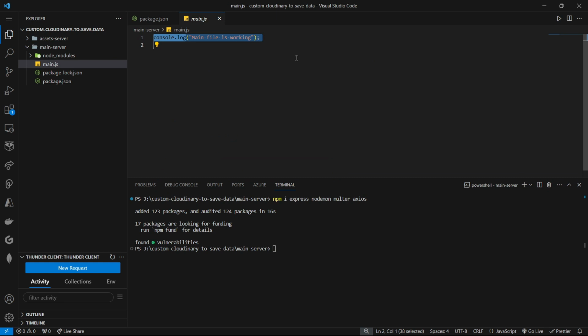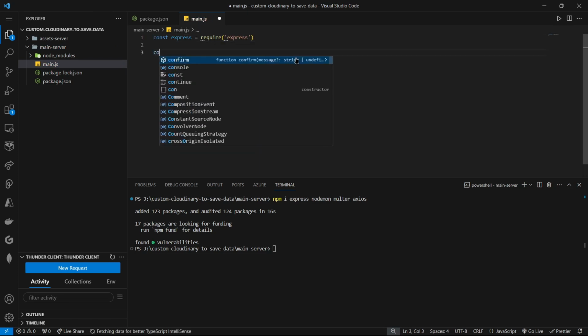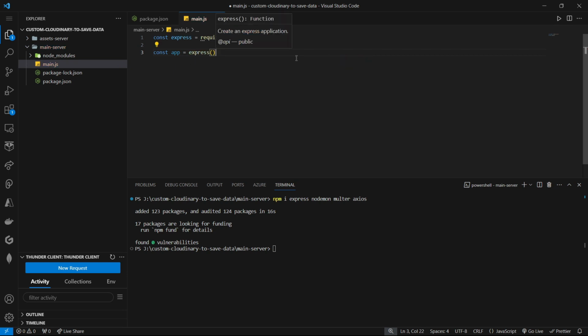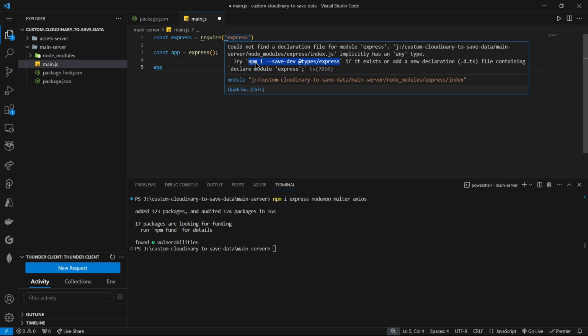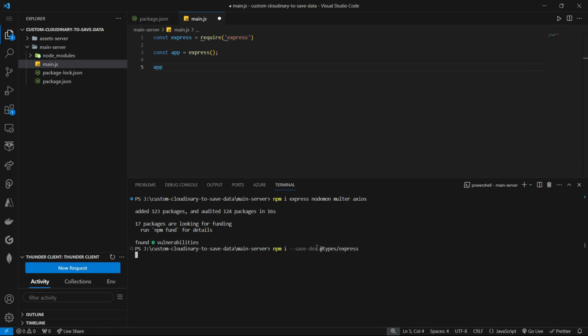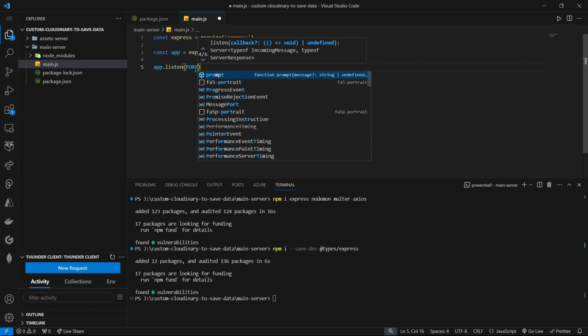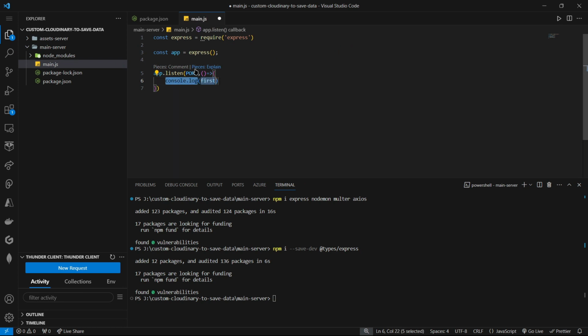And inside main.js, let's create a basic backend app. So I'll just say const express from require, a package named express, and I will make this app with express, so it will transfer all the Express power to this app. Then I will say app.listen on port, and let's console log: backend is running on port. But it will give undefined, right? Because port is not defined.